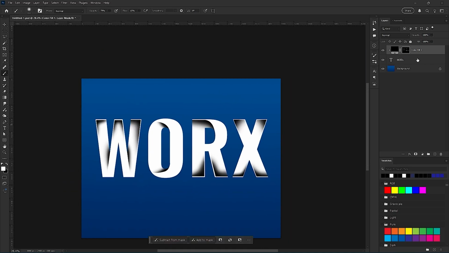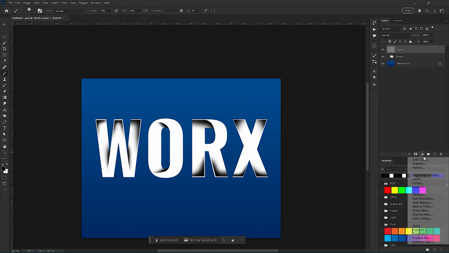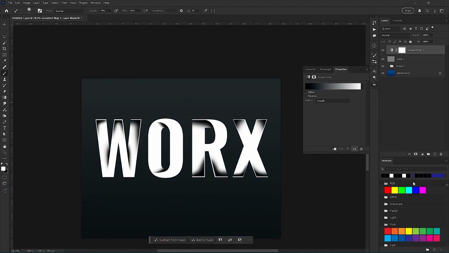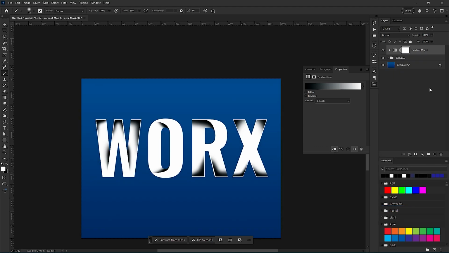So for now, let me group these two layers to each other and create a new layer. Press this icon over here and go all the way down to gradient map. To remove this effect from all over the place, just create a clipping mask by clicking this option over here and choose your colors.